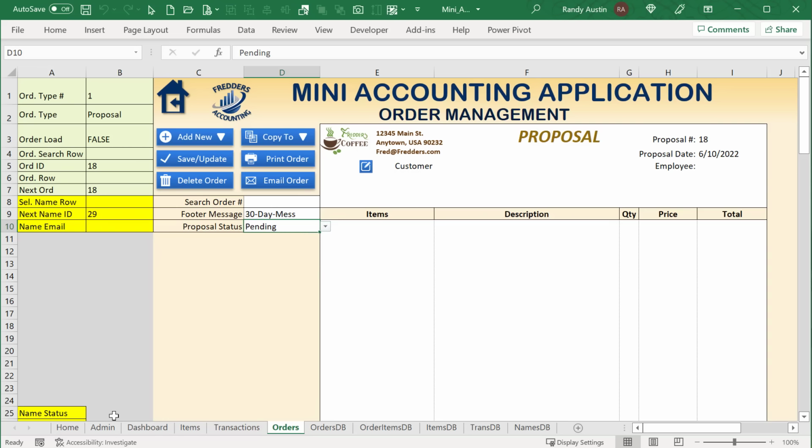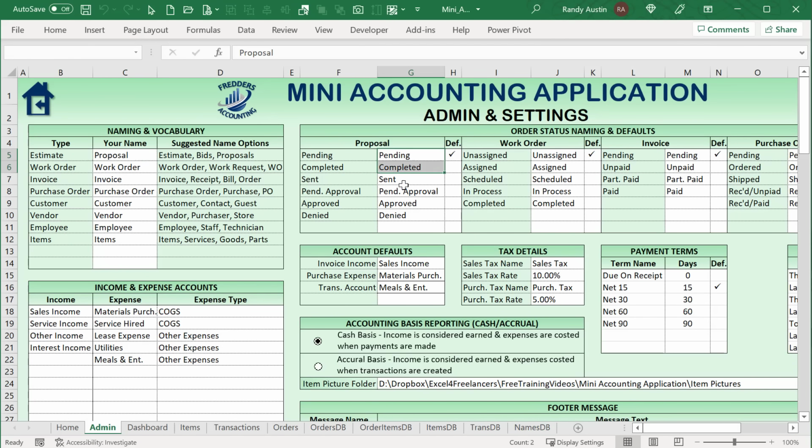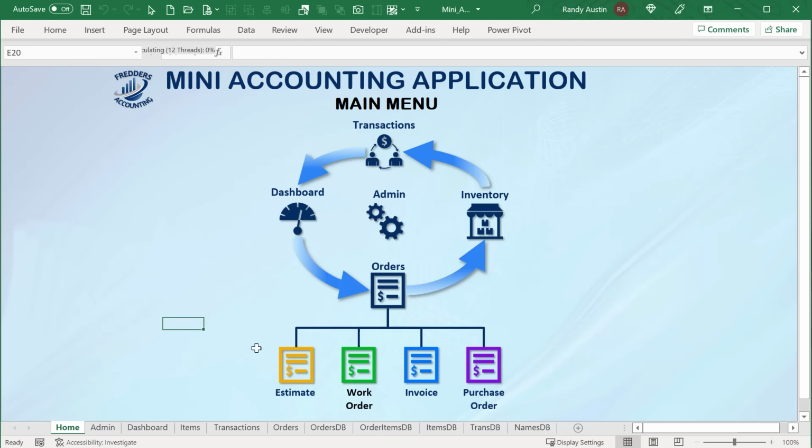We have different dynamic data validation based on whatever type it is. Remember that here inside the admin, we have this proposal, we have this. So we have all different types. So I need to know which one to use, and that's going to be based on that. All right, we'll change this back to estimate, and then we'll click it again to make sure everything's functioning properly. Clicking on here is going to add it.